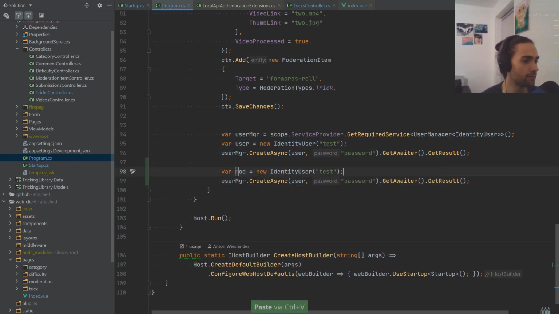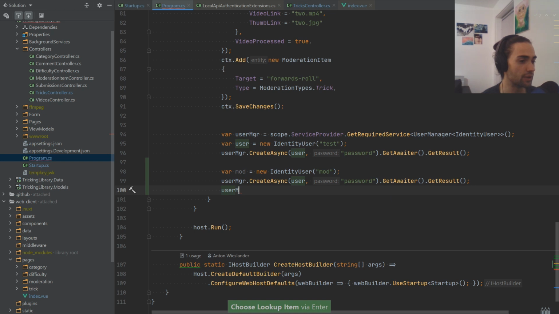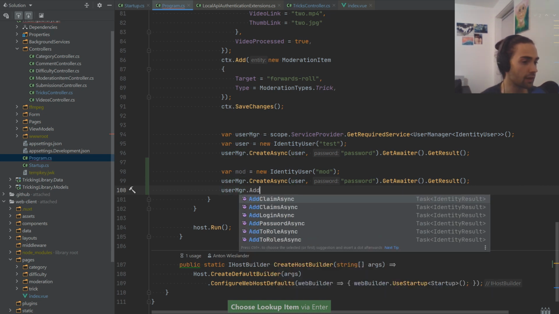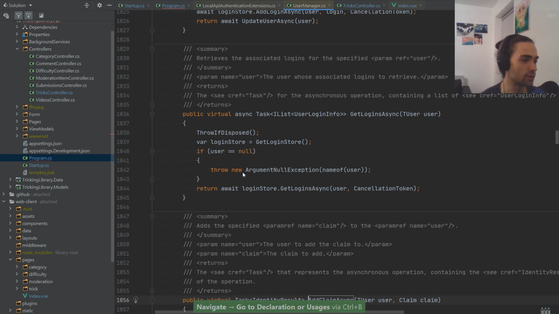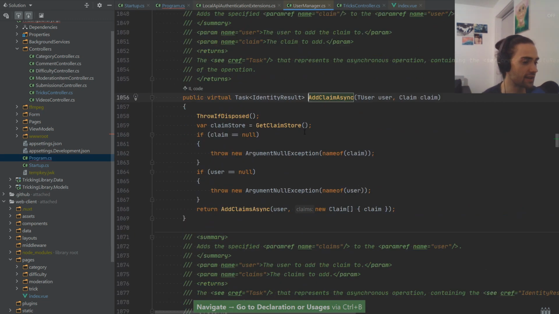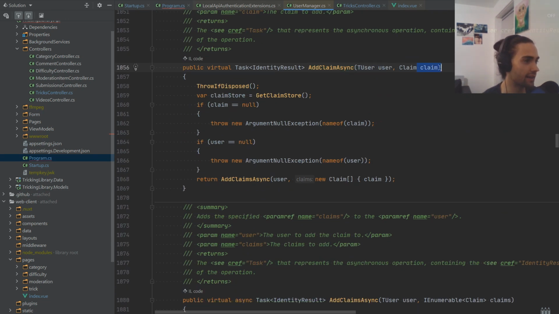We're going to call it mod, a login mod, and the password we'll keep the same. And one thing that we want to do here is, for the manager, add claim async. We want to do the same kind of thing where we get a waiter, get result, and as always, you can inspect what this function is actually accepting, which is TUser and a claim.